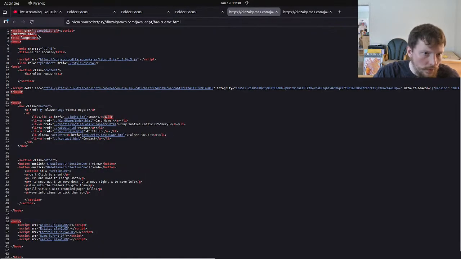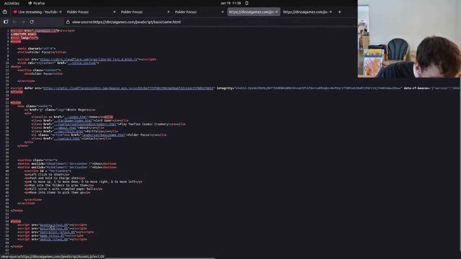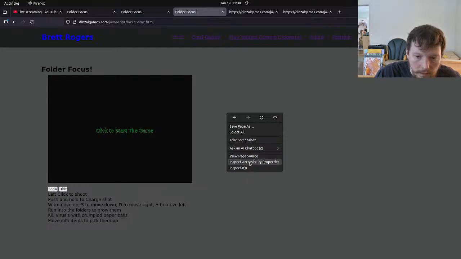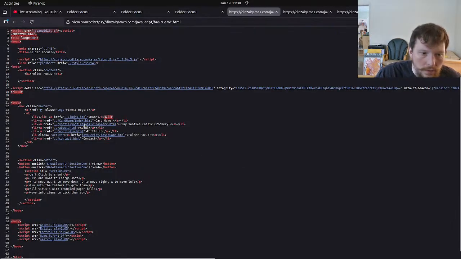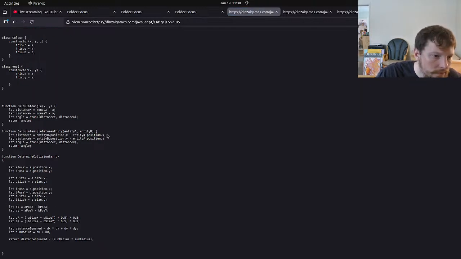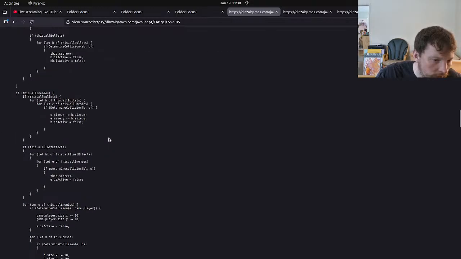View page source. And we're going to look at, I don't think it's entity.